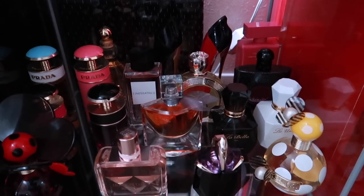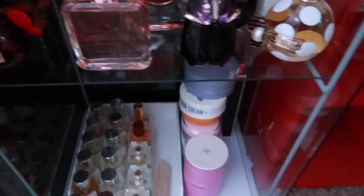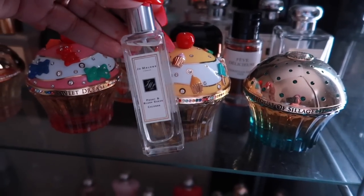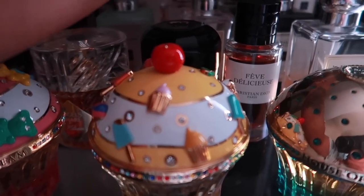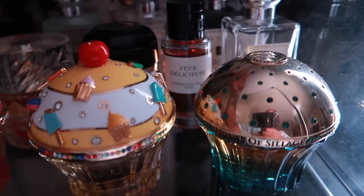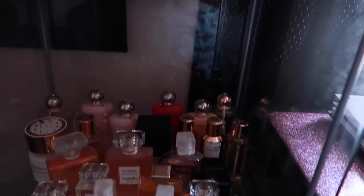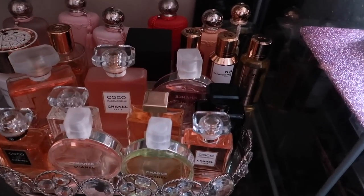Anything here? Let's go back to the other case. So this right here, this Jo Malone Peony Blush and Suede, got really, really low. I sold it and got a new bottle. So basically, it's hard for me to do that TikTok or that reel, because everything that I really love and got low, I already got the new bottle to it.